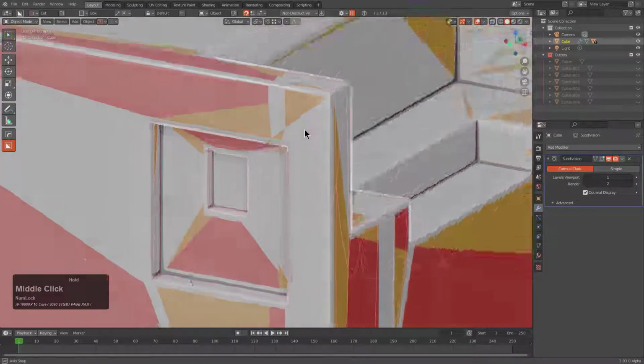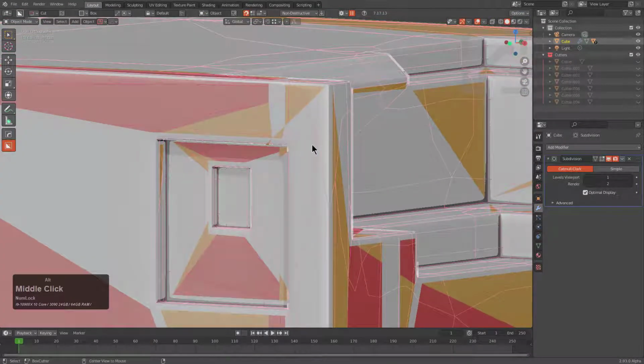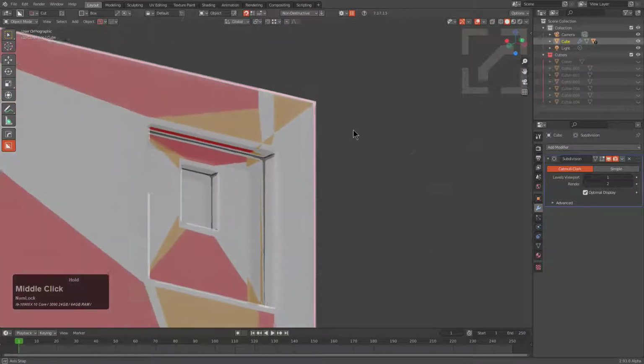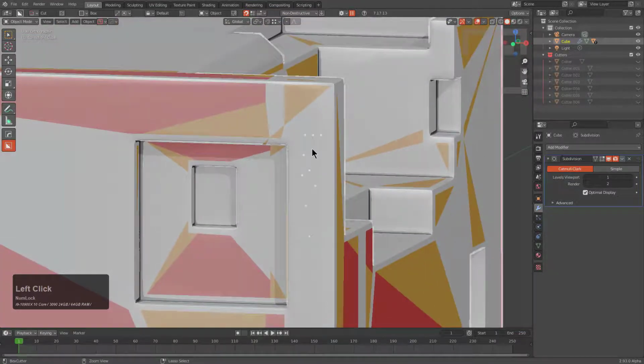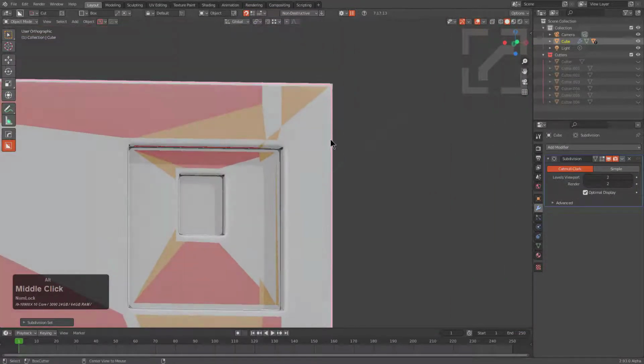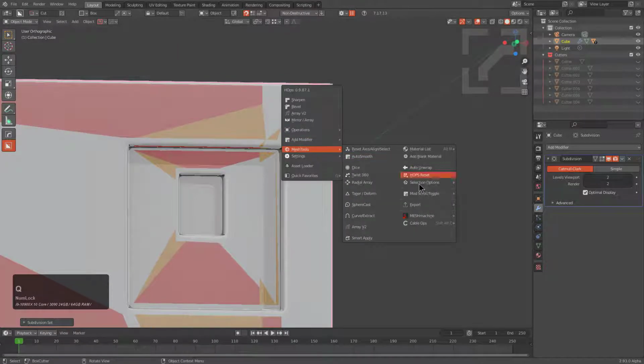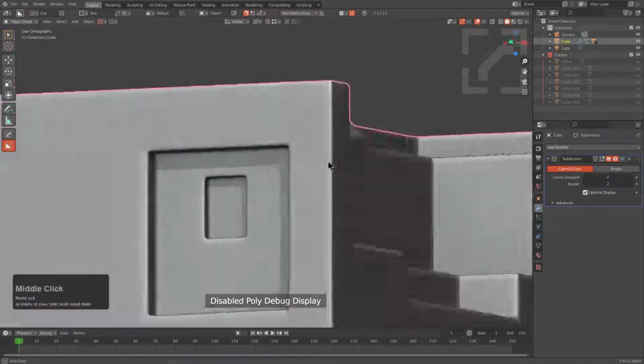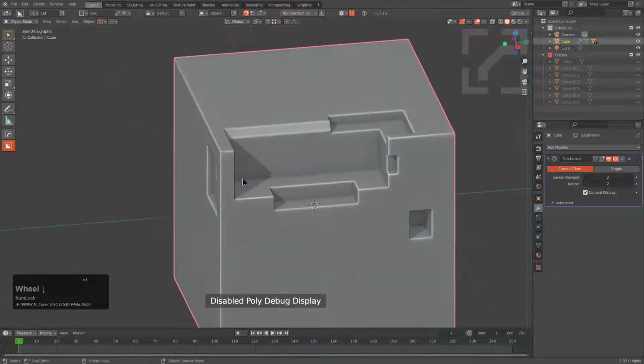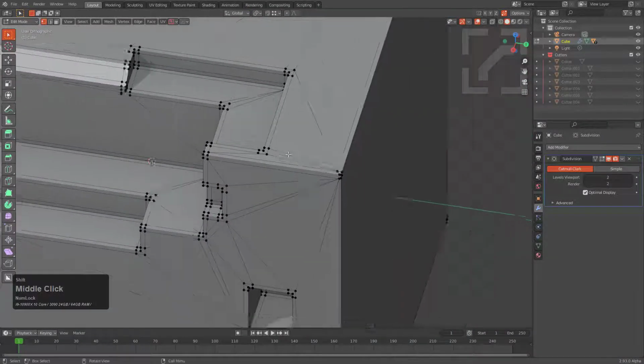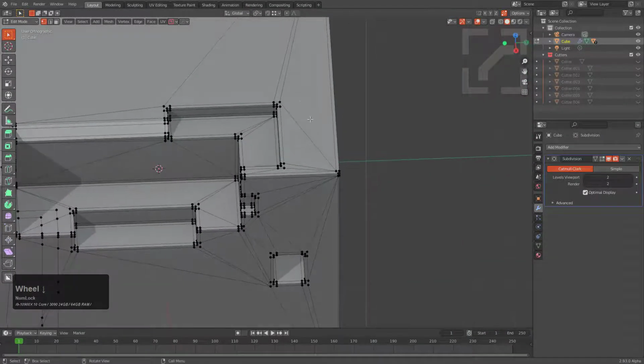And now if we come out, we look at what our subd is giving us. We can actually turn off wireframe and just look at just the object. However, with the weird shading, it's also a little bit hard to read. So we can go under Q, Mesh Tools, and under Selection Options, just turn off Polygon Debug and just look at the surface. And what we're looking at here is basically a mesh that's on the verge of being converted into a subd friendly mesh.